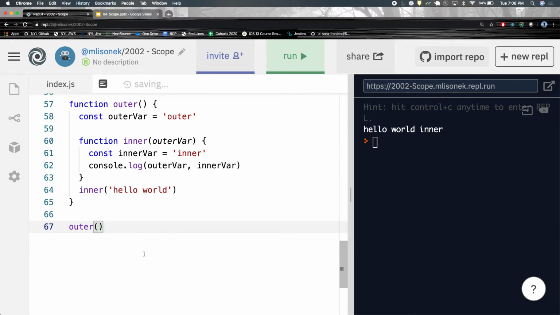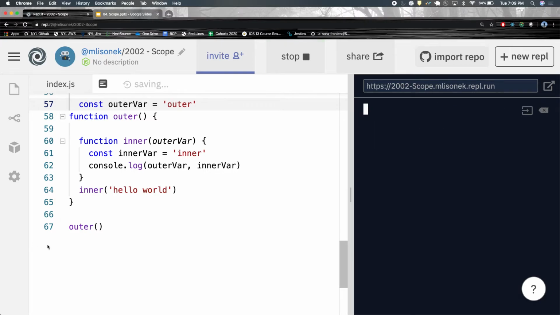So when we console.log outer var inside of here, we look at our own scope first. And we don't have to look up anymore because, boom, we found something with the same name. JavaScript's like, all right, found it. That's what I have to console log. We don't look anymore. If outer var was all the way out here, we wouldn't look there either, okay? It would still be hello world inner.